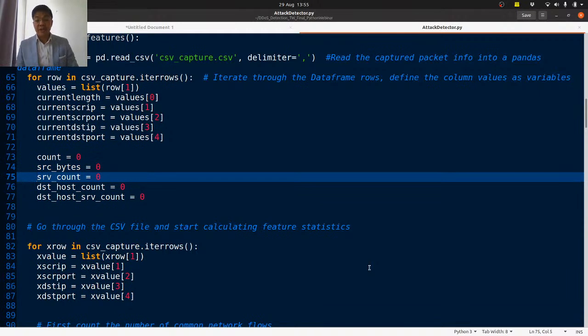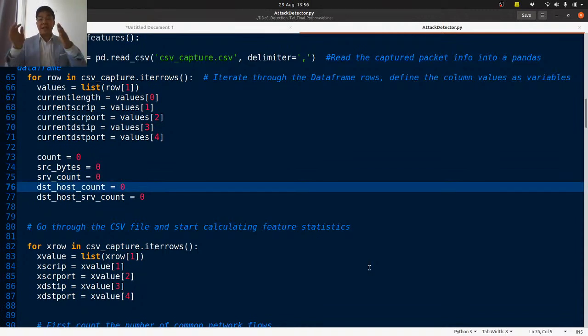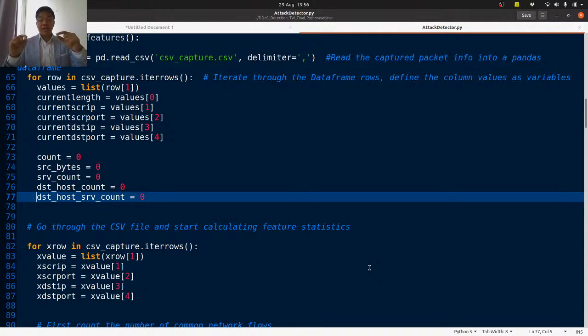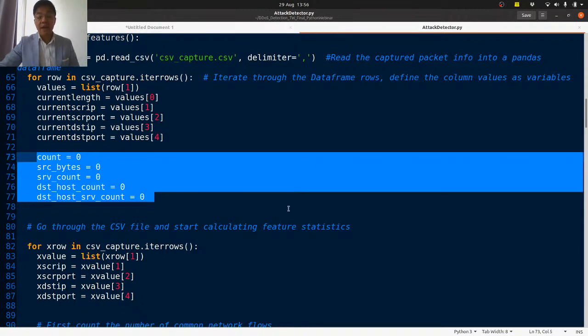Then we count the number of flows with the same service, and the number of flows with the same destination. Last but not least, we count the number of packets containing the same host and the same service from the destination IP address. Once we are able to calculate them, we are able to start our detection.